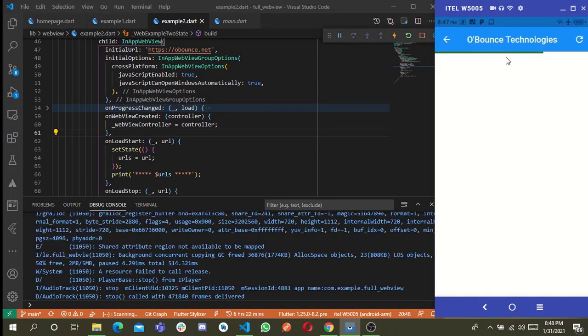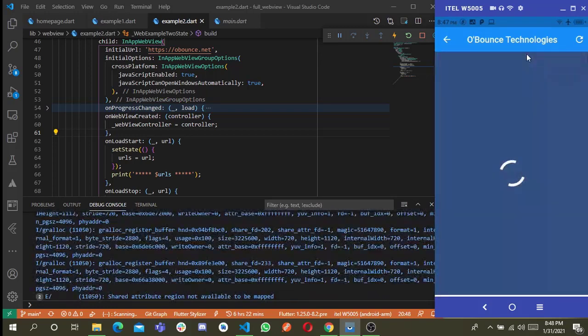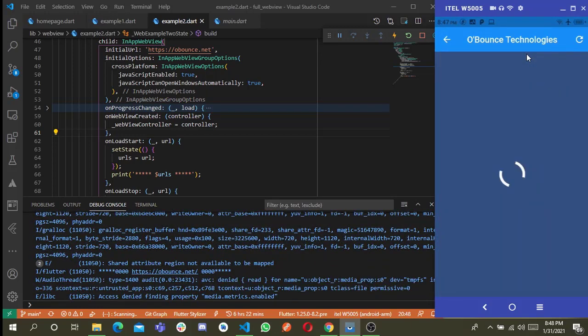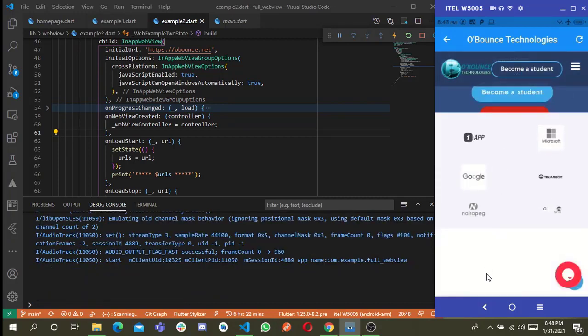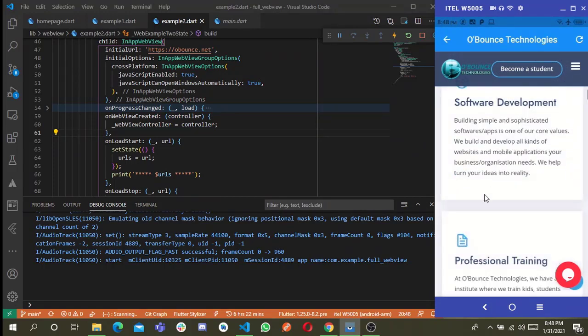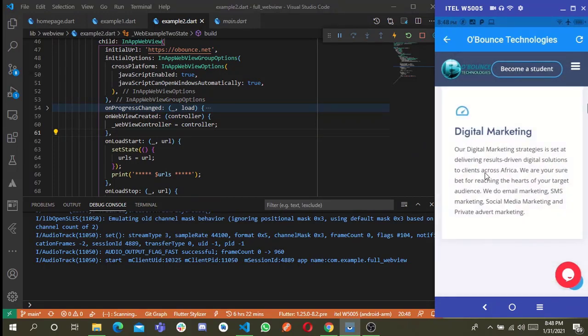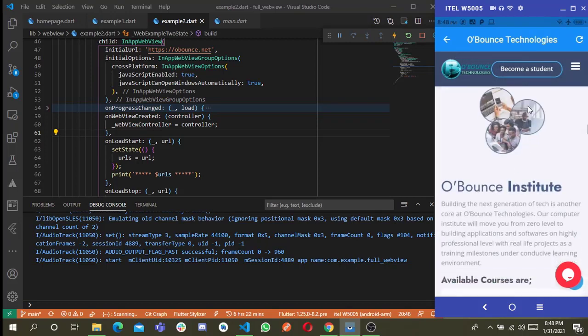So in example 2, we have a loading indicator that indicates that the web page is loading, and a refresh button. Whenever we try to move to a different page, it also shows the loading indicator. I think that's awesome.